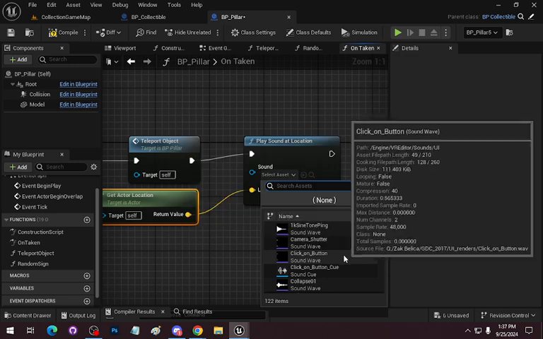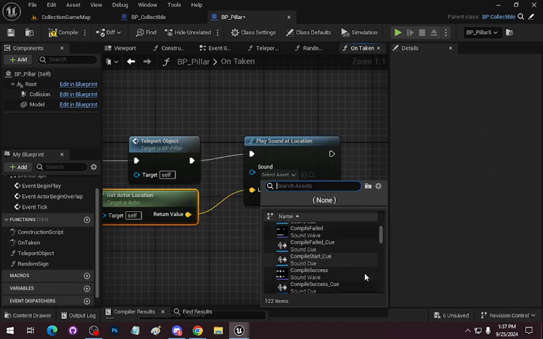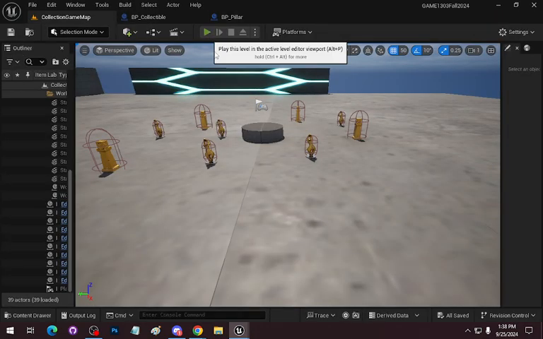And we're going to, I'll use compile success for the sake of argument. So I'll go, and now that I've done that, I can go back to the game and I have to press play.